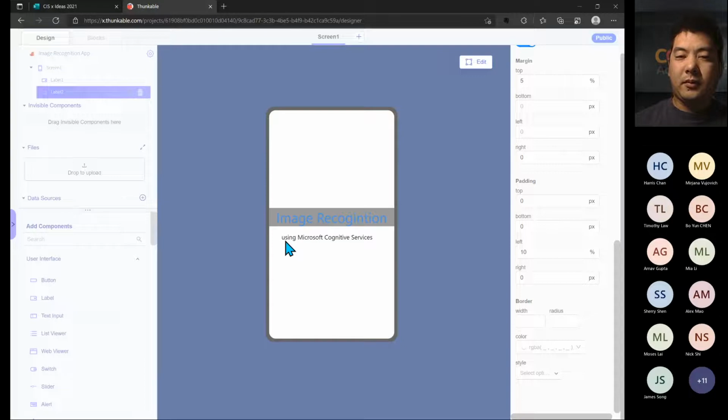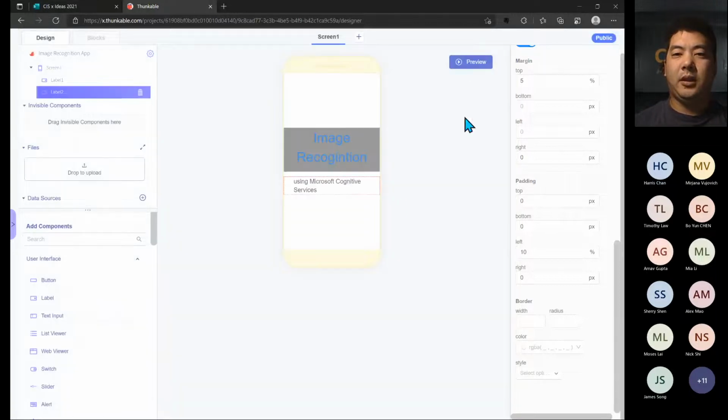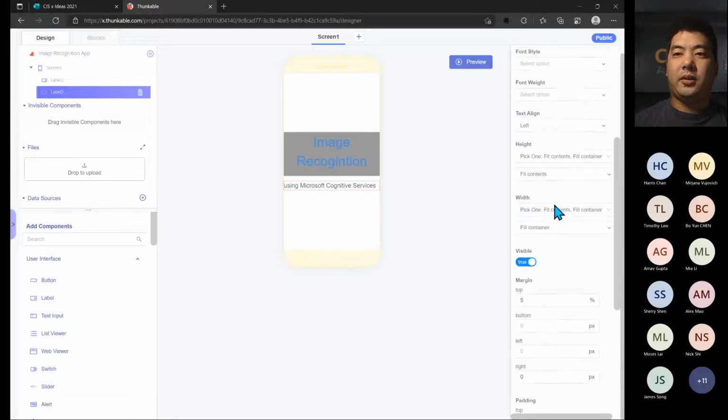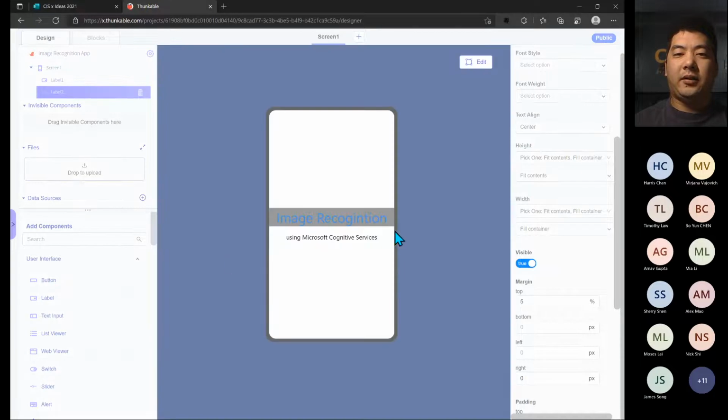These are different ways of achieving a similar result. So it's up to you, depending on what you're trying to achieve. You can play around with some of these different properties to see what suits what you need. I'm going to go ahead, remove the padding, and just stick to alignment center, just for simplicity. There we have it.